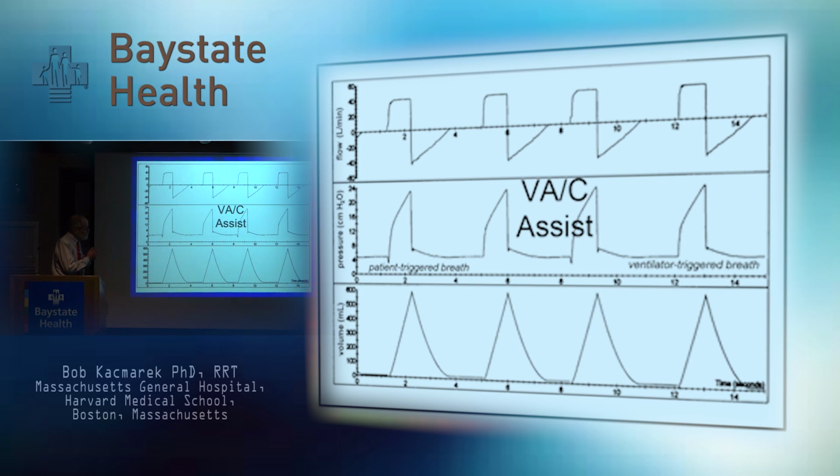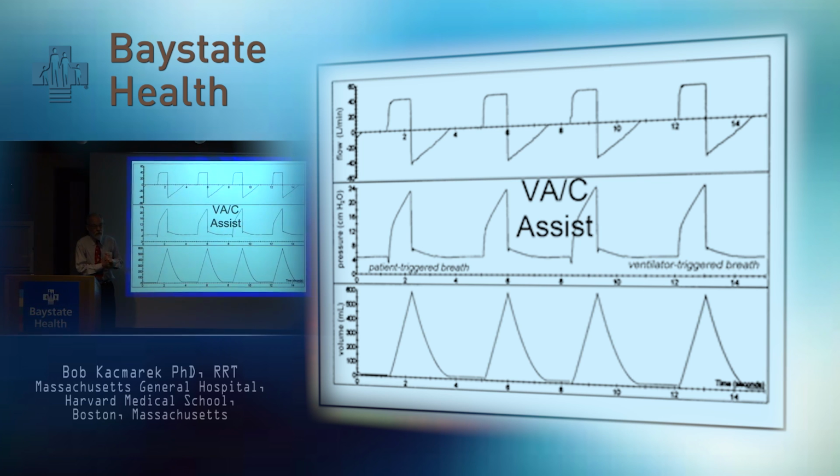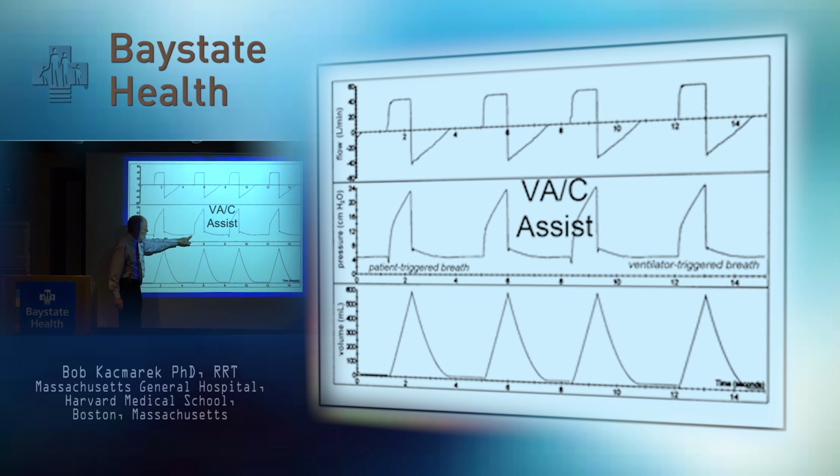So, volume assist control. Theoretically, this is what it should look like on all of our patients. Assisted breath, controlled breath. When the breath is delivered, you get a pressurization of the circuit, usually without any significant volume change at the beginning, depending upon the patient, maybe a small or a lot of pressure. And then you should see a relatively linear increase to peak airway pressure and then exhalation if you're in a square wave flow pattern.